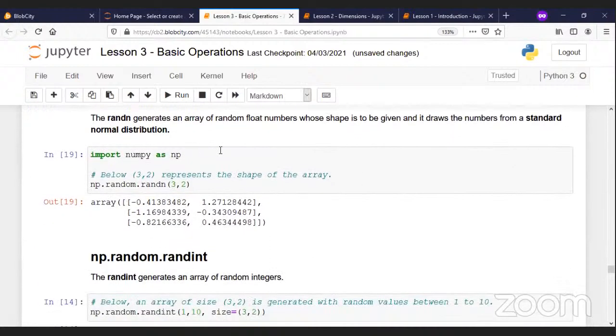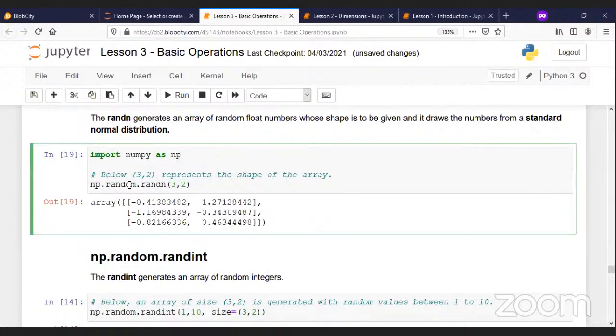So we can say import NumPy as np, np.random.randn, you give us a 3 by 2. And when we have used np, that means the output is always going to be in an array format. And we have defined the shape here, that you give us 3 rows, 2 columns, and the distribution values should be drawn from a normal distribution.